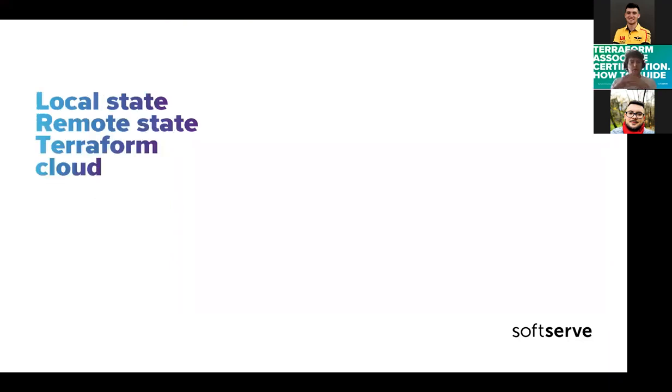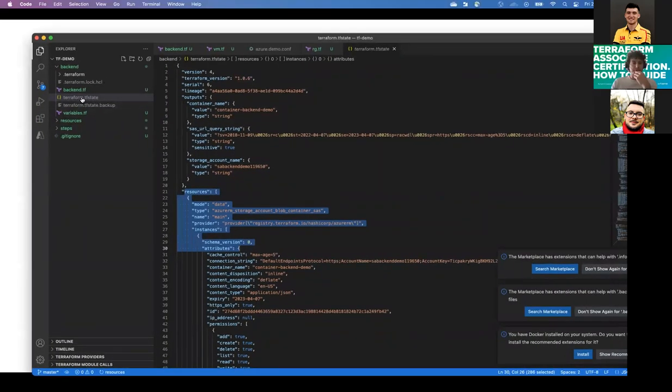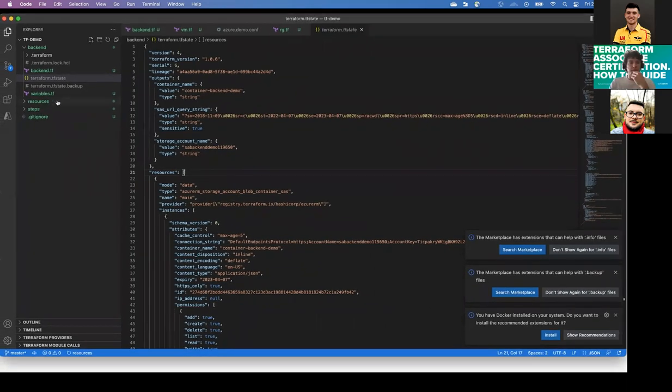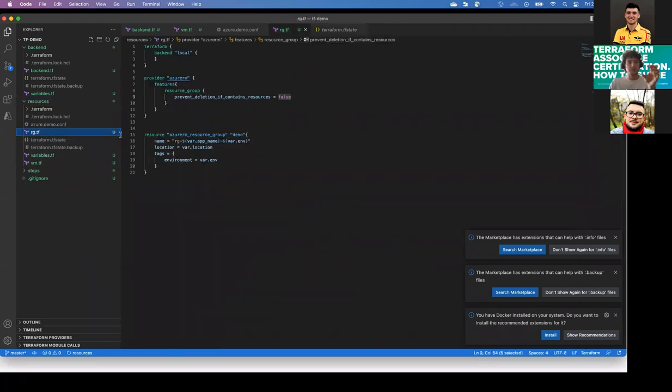So now I'll tell you a little more about the local state and remote state. The file that I've shown you is created locally, and this is useful only for me. Let's say you are working as a team and you have to share the Terraform state with other people. You can, of course, send it by email, share it on the drive or something like that. But there is a feature to use the remote state. And I will use it for some resources that I've created beforehand.